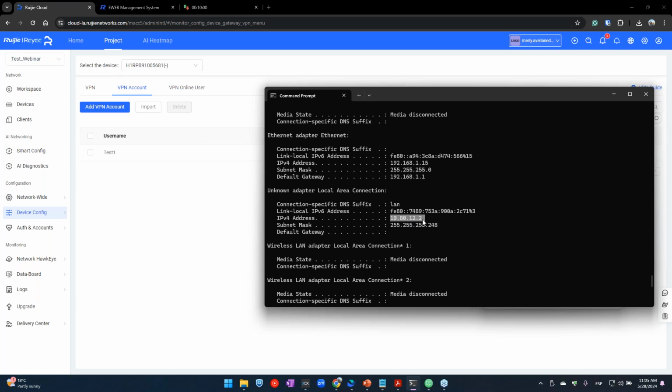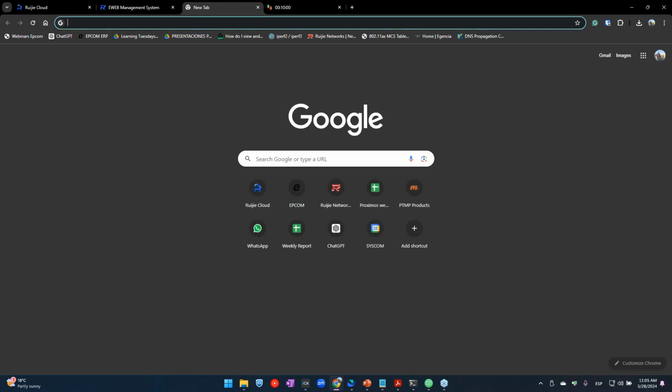So let me show you. In our example, I am a remote worker from EPCOM, and I need to print some document in the office there in El Paso. So I already made the connection. Let me show you.